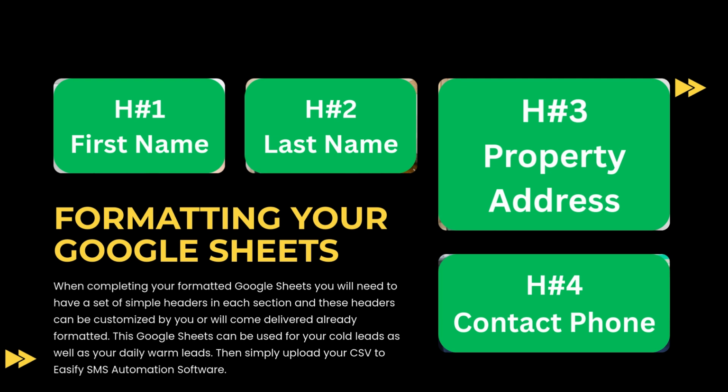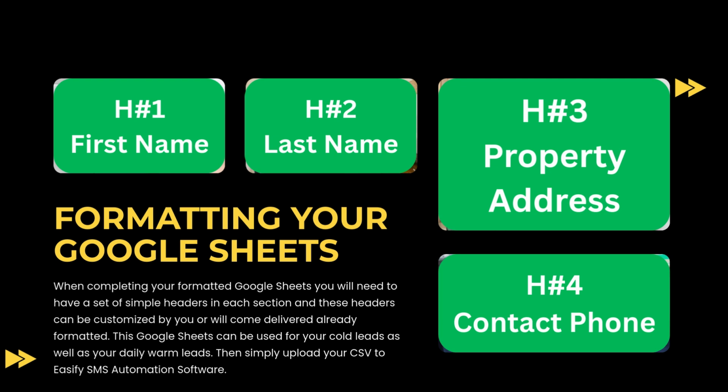So our first step is formatting your Google Sheets. When completing your formatted Google Sheets, you'll need to have a set of simple headers in each section, and these headers can be customized by you or be delivered already customized by me. This Google Sheets can be used for your cold leads as well as your daily warm leads. Feel free to add it to your cold lead list anytime you want.